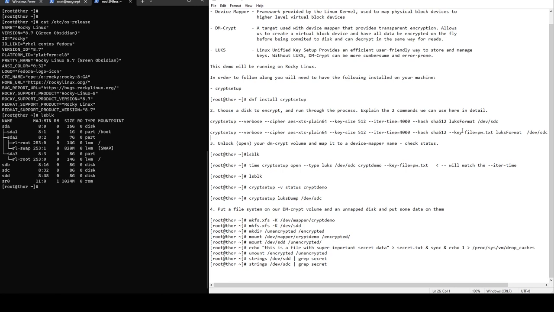So the key file or the passphrase can then be turned into a KEK, but in order to do that, it first is salted, meaning additional characters are added to it, and then it's hashed, using the hash algorithm that we choose here. We specified SHA-512. This is then the key that is used to encrypt and decrypt the master key, which then opens the volume for usage. This master key is then what encrypts and decrypts all the data on the volume, like I mentioned already.